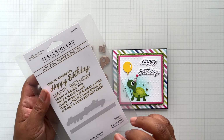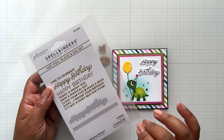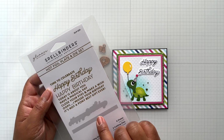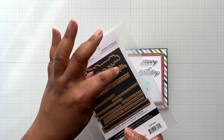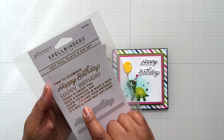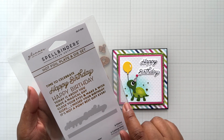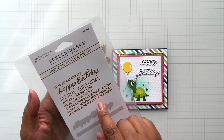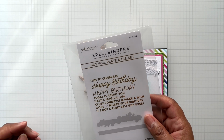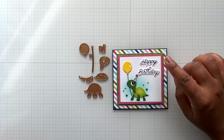Now, in the Spellbinders store, I don't see this listed anymore, so I'm not sure if it's retired at Spellbinders, but you can find it at other retailers, so I will provide a link. This one is a fabulous hot foil plate, especially for the sentiment with a coordinating die. Even this one right here, that standard happy birthday, you can use as a sentiment strip. If you're good with your trimmer at this size to cut a rectangle, work with it. And then there's all these other sentiments too, which I never use. I need to use them. I don't know why I keep forgetting to use them. I just love the sentiment here and the script.